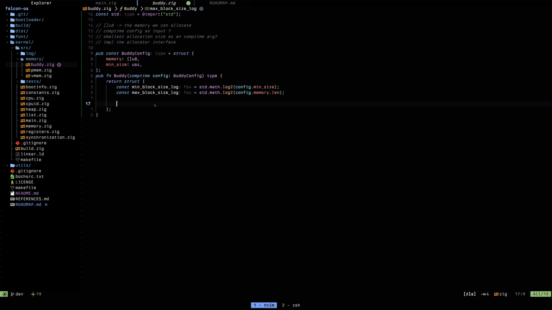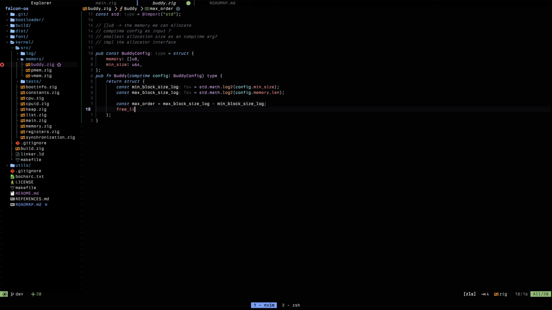So the log of this thing here would be the number of orders. So let's do that. So max order, and actually this would just be a constant, max order, and this would be the max block size log minus the min block size log, I believe. Right. Now that we have this, we are going to create a free list, or rather an array of free lists.